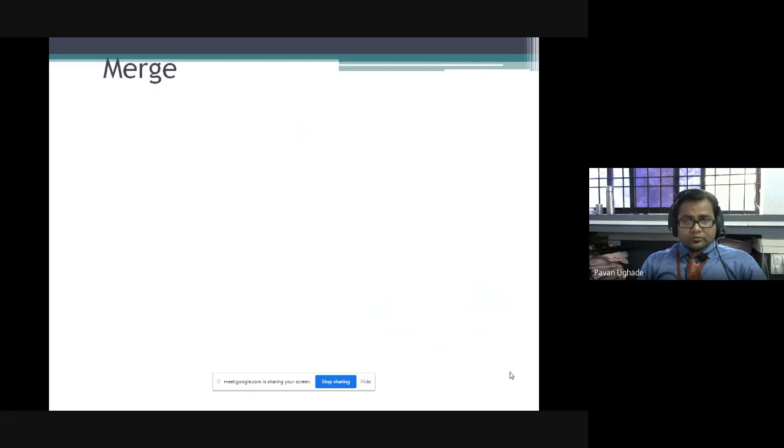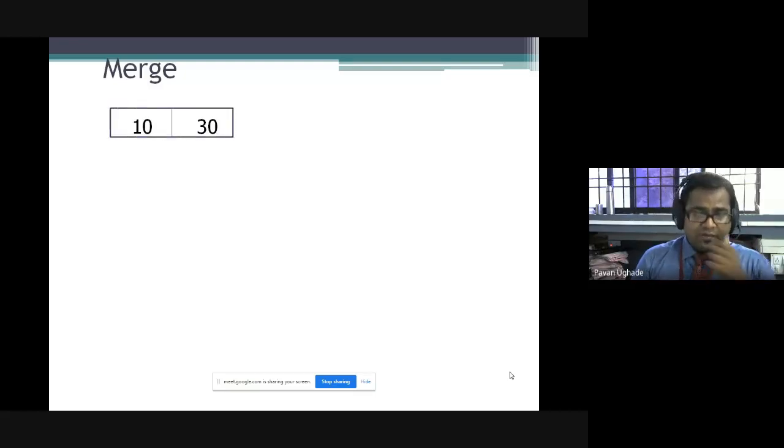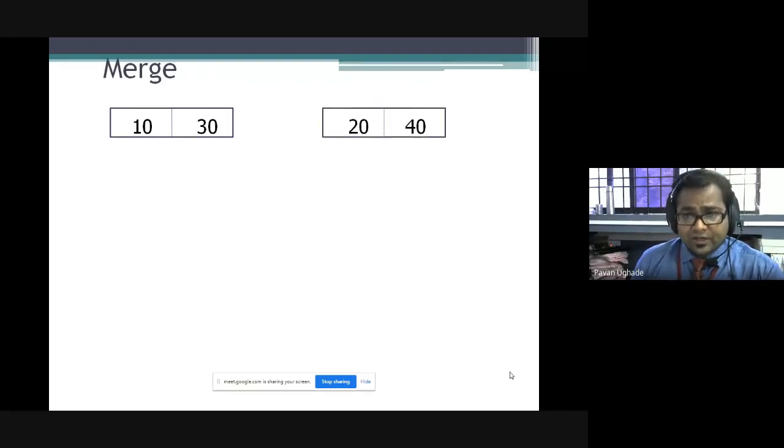Okay, that is how. The next and very important point is how to do the merging of two arrays. Let us assume I have one array which has two elements, 10 and 30. I have another array which has two elements, 20 and 40.